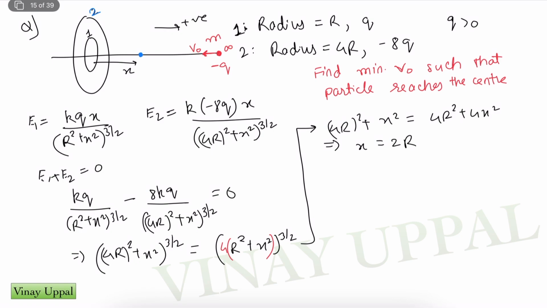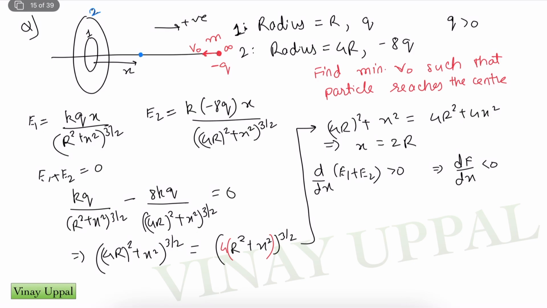Now we need to check if this equilibrium position is stable or unstable. So one way of doing this is if we can calculate the slope of the net electric field, and if it comes out to be positive, that means slope of the force will be negative because the charge is negative. You'll have to check this derivative at x equal to 2r, but this is a little long method because you'll have to differentiate E1, E2 and substitute x.